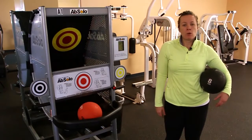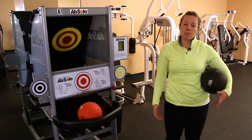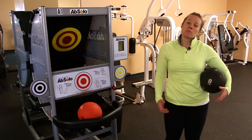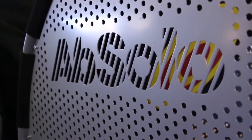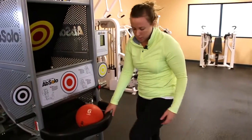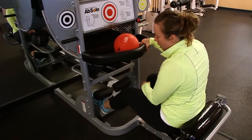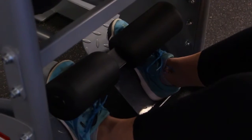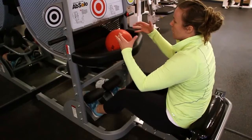The next new piece of equipment is our ab solo machine. This machine is a fun and effective abdominal exercise machine that keeps users excited about working their core. So the first step I'm going to do is I'm going to go ahead and take a seat and get my feet strapped into the machine. So again, I'm just going to hook my feet under these, so I make sure that I'm not using my legs when I'm using the machine, and I'm going to grab the medicine ball.